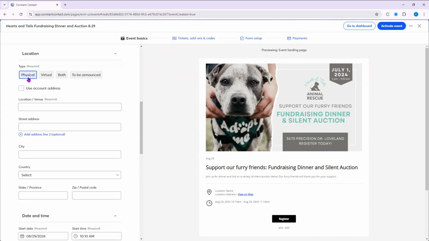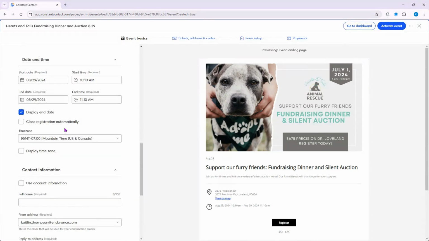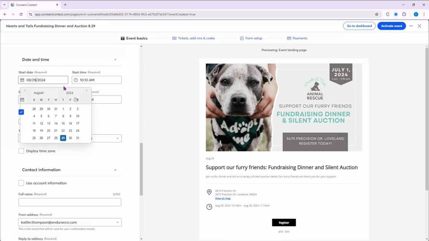But we're going to do physical, and then in that case, just type in the address of where it's being hosted. I'm going to click to use the account address just to save us some time here, but you can type in whatever you need there. Next, we'll be looking at the date and time. Let's say I'm planning ahead for July next summer.